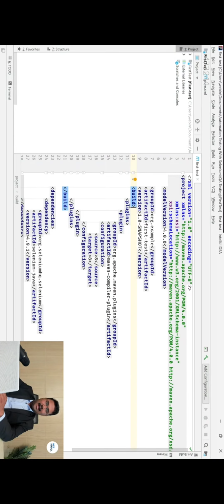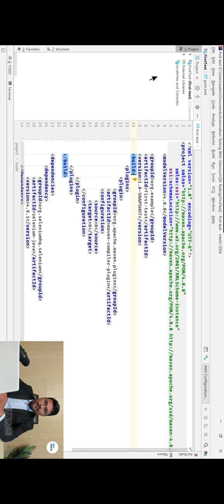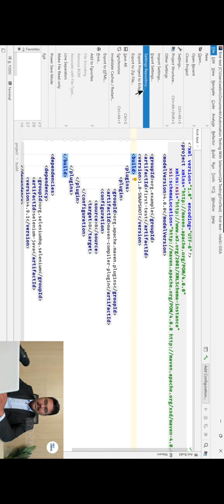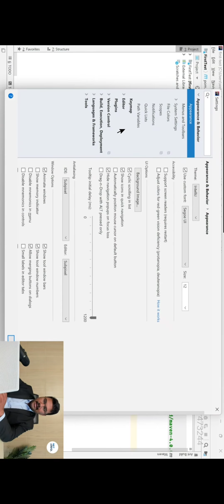All right, so I've already downloaded and configured the initial code in my IntelliJ IDEA. To check if we have TestNG installed or not, we'll go to File, scroll down and select Settings. So here we are, Settings. In the settings window, on the left side, you'll be able to see plugins over here.